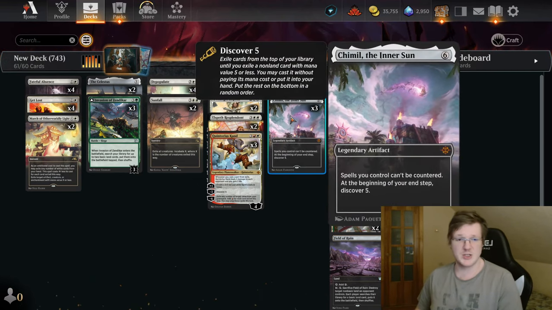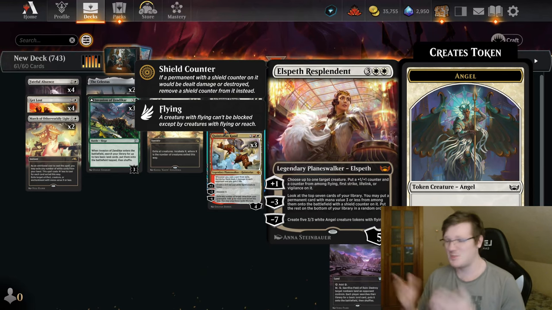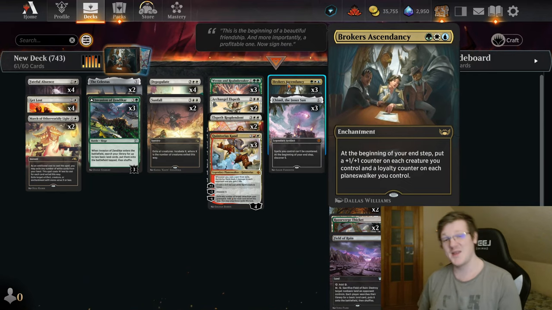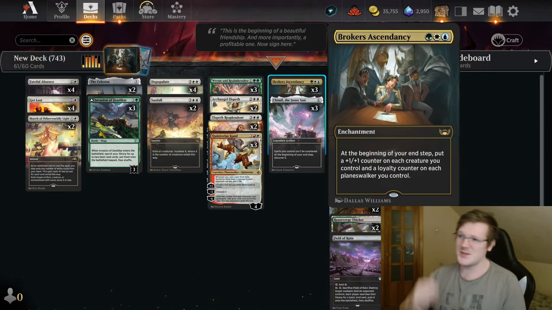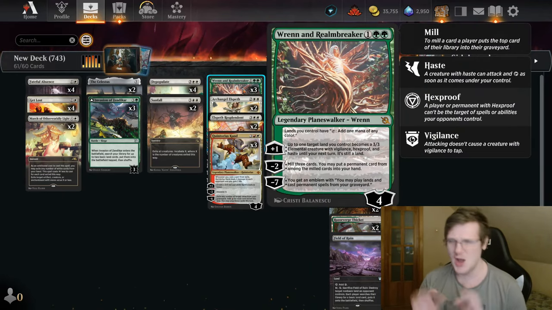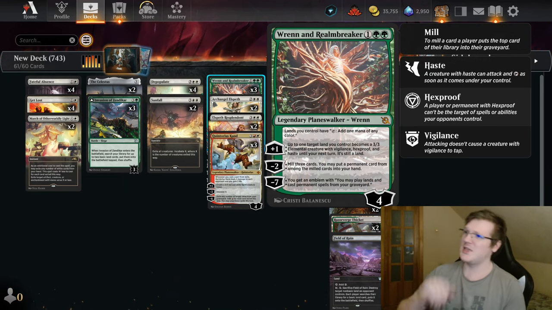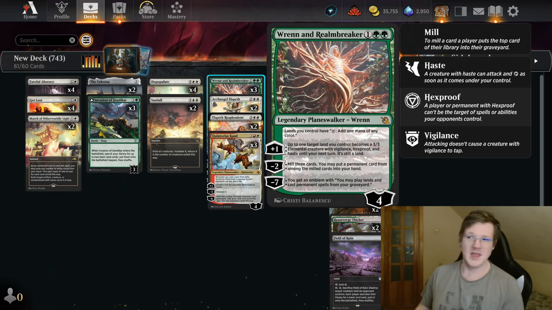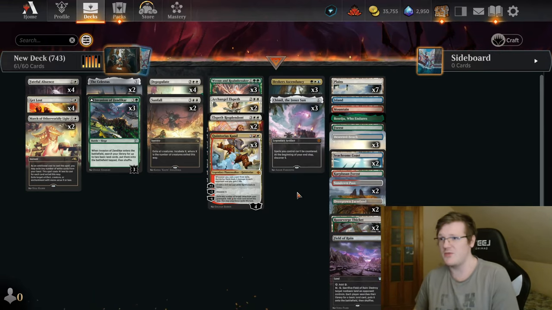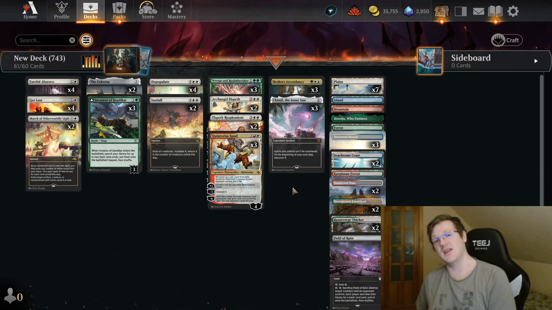Then we have things like Chimil that also fetch Planeswalkers, and Elspeth Resplendent, who can find other Planeswalkers or Broker's Ascendancy. Broker's Ascendancy gives us free loyalty counters on the Planeswalkers. Then we can get a Wrenn and Realmbreaker to 7, minus, and play our Planeswalkers again for free. It is absolutely amazing. One could arguably call it free real estate.